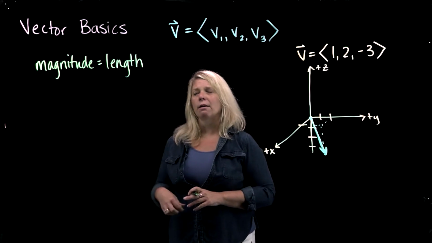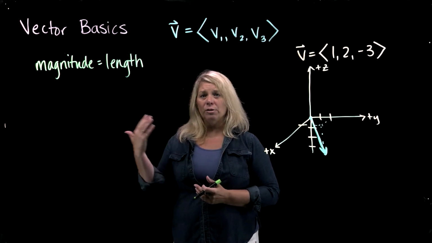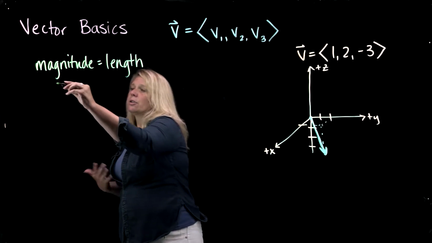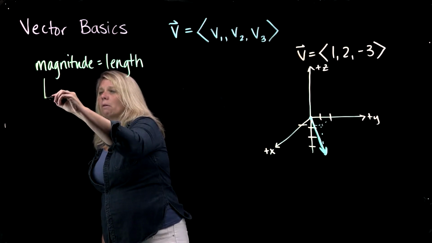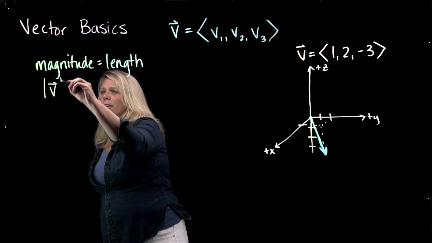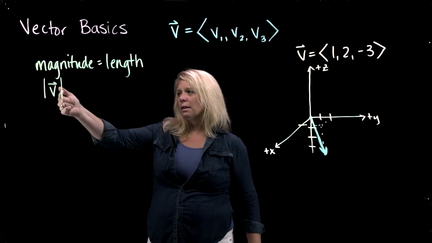I'm going to write the formula down over here along with some notation, but this should not be a new formula for you to memorize. You do need to know this formula, but it shouldn't be a lot of effort to memorize. For notation, when we want to talk about the magnitude of a vector, we'll put these little bars here that look like absolute value bars around the vector symbol.